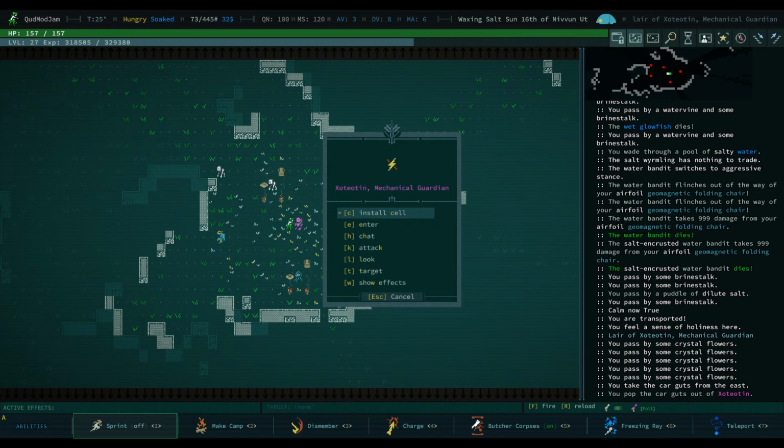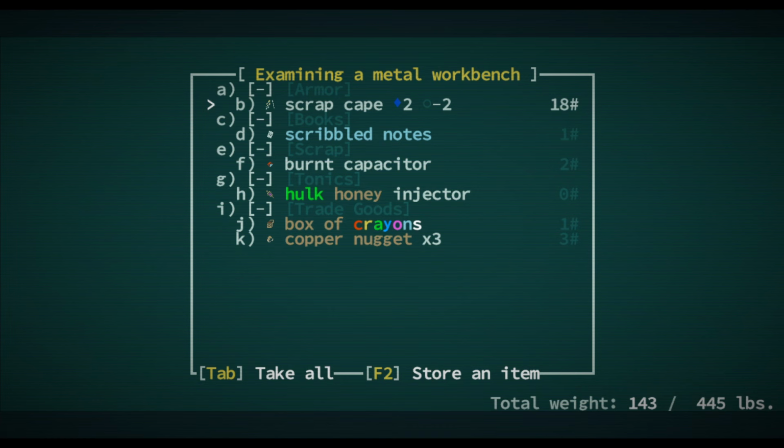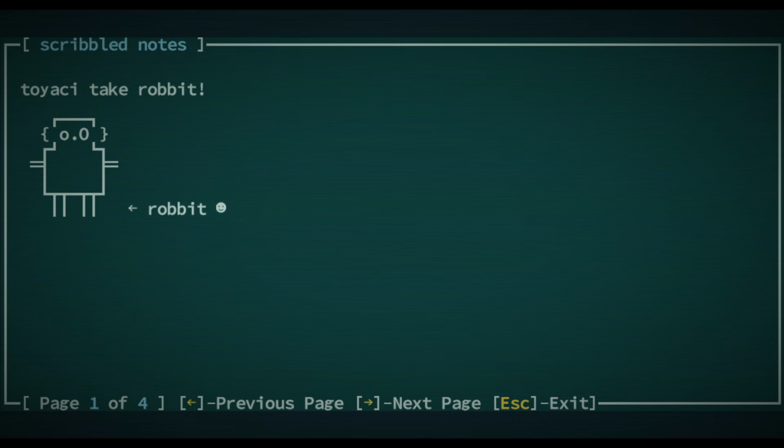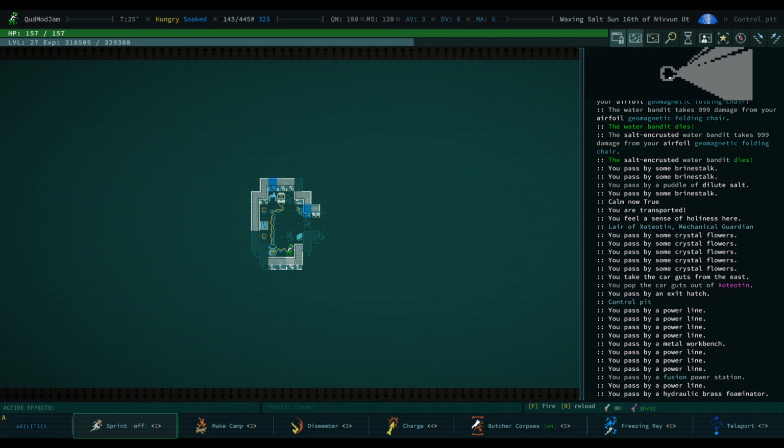Oh, I'm in like a little science lab. Look at me. Got some scribbled notes, box crayons. The note might be important. Yeah, I think you can read that. Robert, so cute. Very important. Yeah, I really love that. Is this, yeah. Fusion power station, hydraulic brass fulminator.